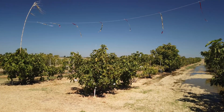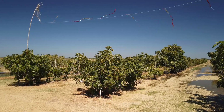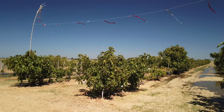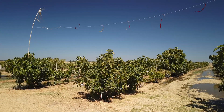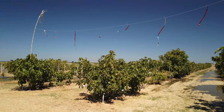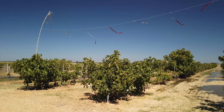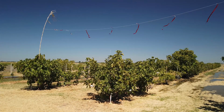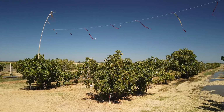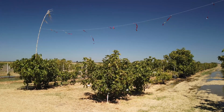I know we have high levels of phosphorus present in our soil. Unfortunately, the pH is a bit too high for that to all be available, so we do use phosphorus. But you might have no phosphorus or very little phosphorus in your soil, and so you need more. Nitrogen is fairly well present in our soil also, and that's related somewhat to the higher organic matter in our soils.